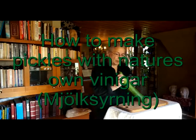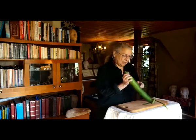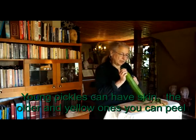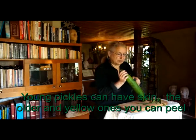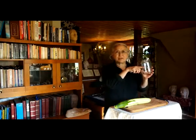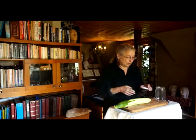So I'll start with a pickle that is large, and I'm taking away most of the skin. If it's a younger pickle, you can keep the skin on. Everyone can do it. If you have a jar this size, you can even do it with these little honey jars. Most people have something like that at home.